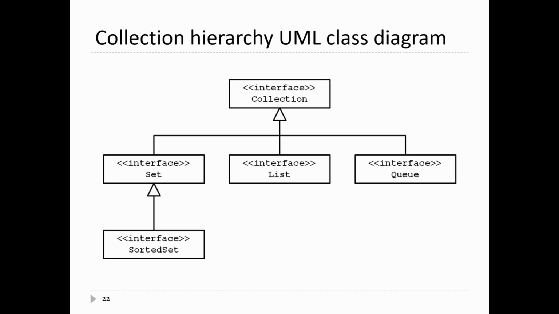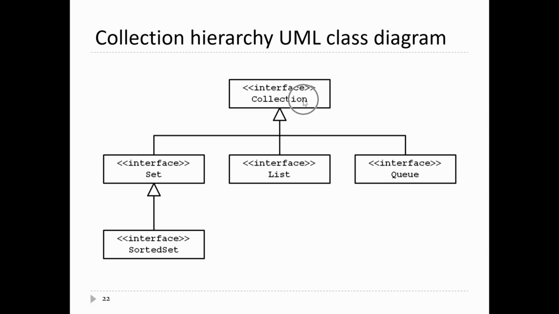There's a way that you can draw this as a picture. You can draw the relationship between all these things, and the picture I'm showing you here is an example of what's called a UML class diagram. UML is short for Unified Modeling Language. We'll come back to this in a week or so. For now, I'm just showing you the picture. The picture is trying to show you the relationship between the various interfaces in the collections framework.